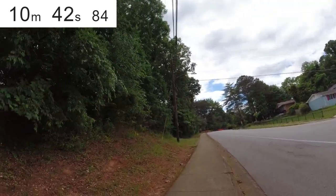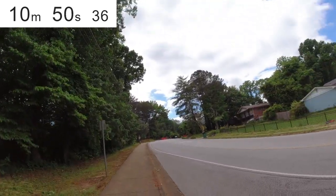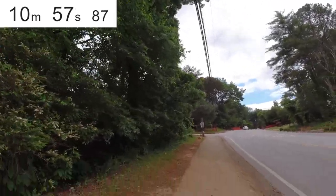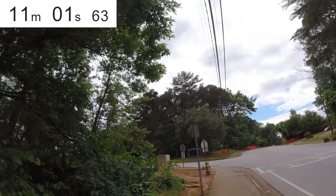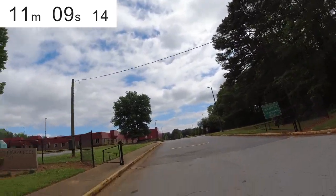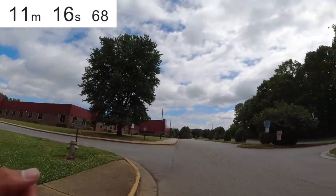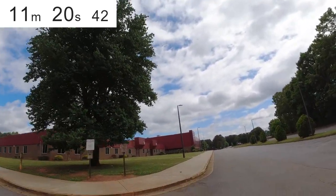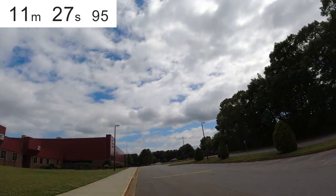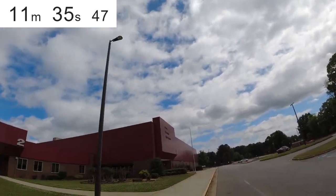Going uphill here. We're almost at the high school, which is only like 3/4 of a mile from my house. And they have a track here, which is really nice. So, to get to that entrance from my house, the fastest route is like 3/4 of a mile. But taking the fastest route from my house directly to the track is about a full mile, if not a little bit more. So, we're almost there right now.